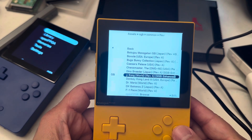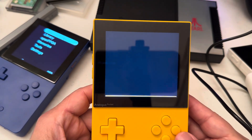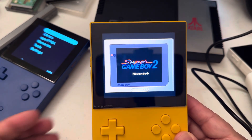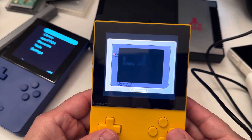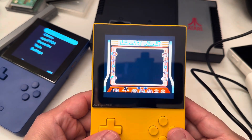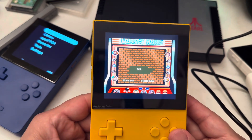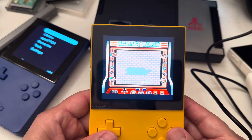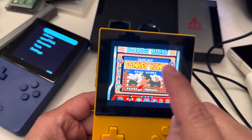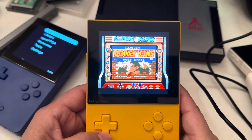We're going to play Donkey Kong — Donkey Kong Revenge Enhanced. This is the same game we just played but running on Super Game Boy 2. You have Super Game Boy 1 and Super Game Boy 2. The only difference is the bezel — this one is more of an arcade-looking bezel.